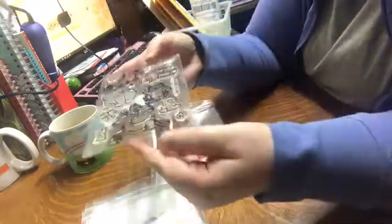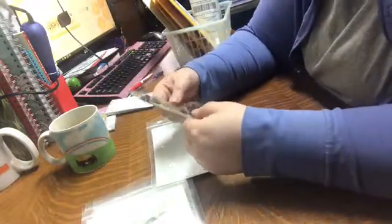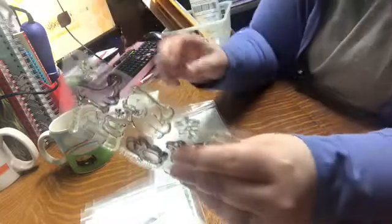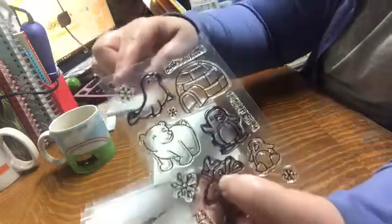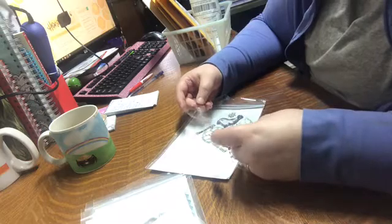Slightly yellowed, not really a big deal, but definitely stained. A little yellowing on the bottom. Let's give it a feel. The first test here. It feels just fine. I'm guessing that the original owner had them on some sort of a ring originally, because she's punched a hole in the top corners on some of these. I'm not entirely sure. That's just a guess.